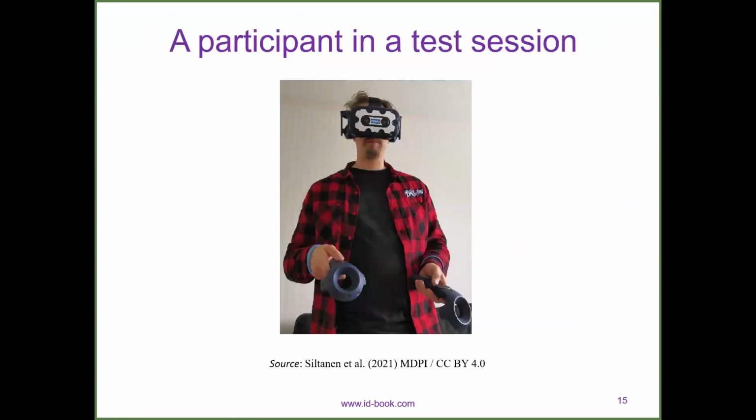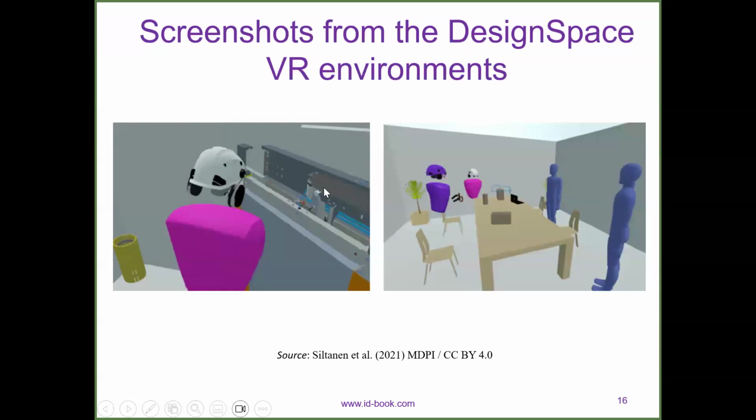This picture shows a participant in a test session wearing a VR lens and having some tools in hand to perform some work. Now, this describes the design space for the VR environment. Design space is a virtual space wherein the participants, the VR, and the evaluators are present, and they help each other in creating a digital design product.